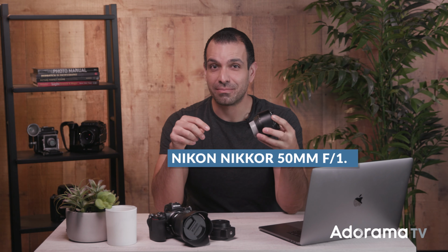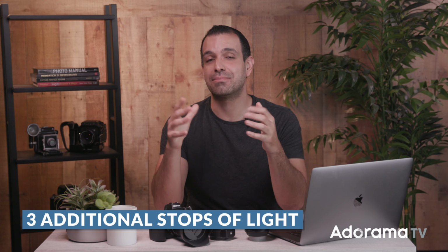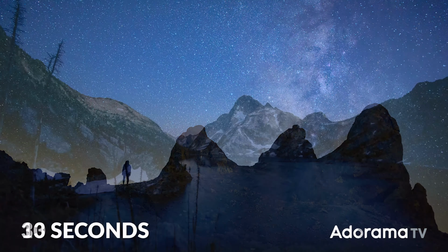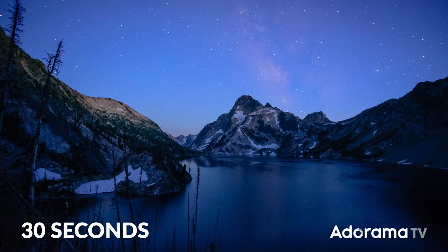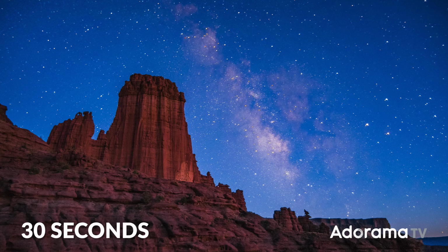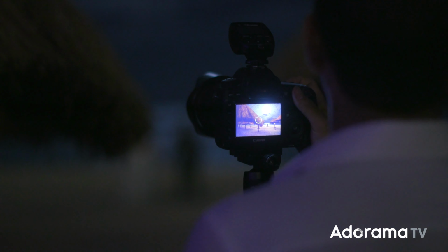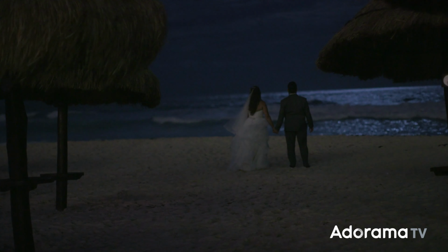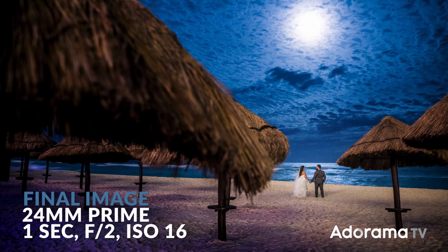Lenses like the 50mm f1.4, well, this is going to give you 3 stops of extra light, and that's absolutely huge. When it comes to nighttime photography, you're also going to be running longer shutter speeds. So when dragging the shutter, that tripod is going to be absolutely critical so we can get to the right exposure while also getting sharp images. In fact, with a fast prime, a tripod, and just moonlight, we can actually get a perfectly illuminated scene like the images that you see here.